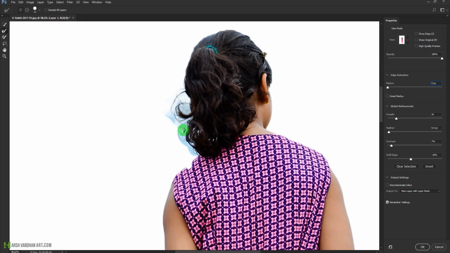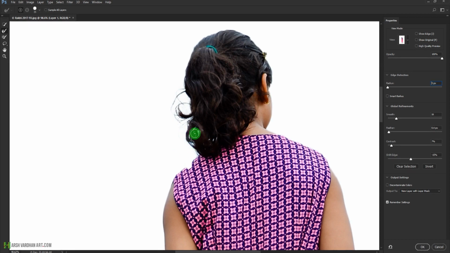Okay, and now if I paint, you can start to see that it has started masking out the background, and we have to paint a number of times to get the result, and it does a pretty decent job after this recent update.